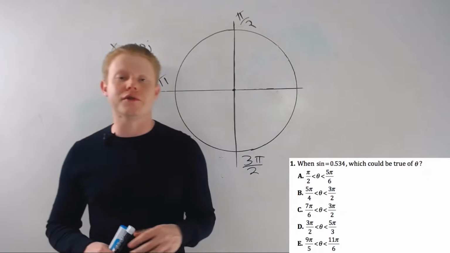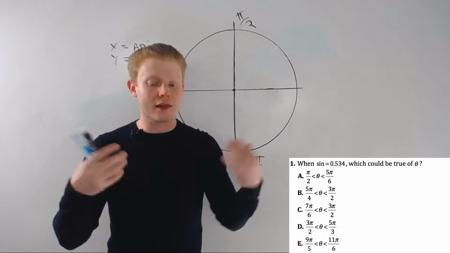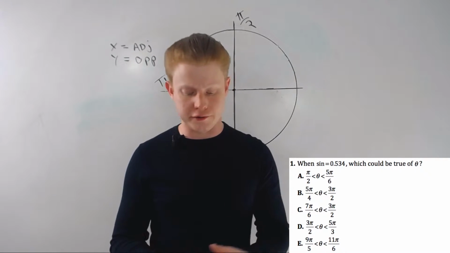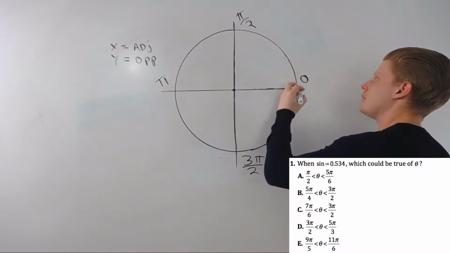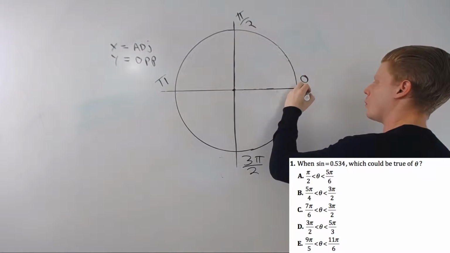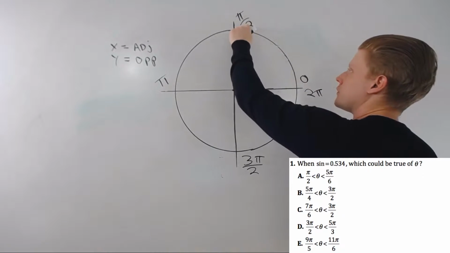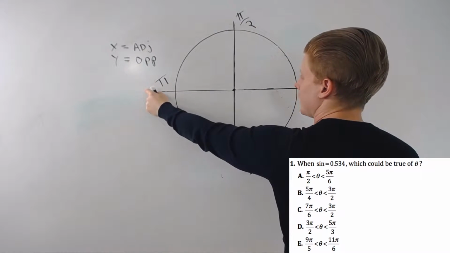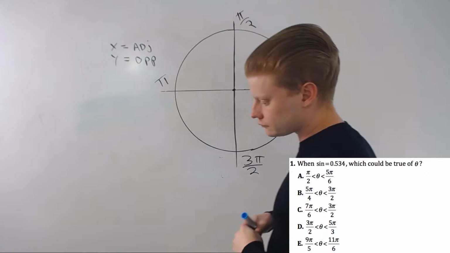This is the second of 3 videos where I'm talking about functions in the unit circle. In this video, I'm talking about functions. Last video, we talked about radians in the unit circle. What I wanted you to take away from that was that the positive x-axis is 0 radians, or 2 pi radians if we go all the way around. 90 degrees is pi over 2. 180 is pi. 3 pi over 2 is 270.